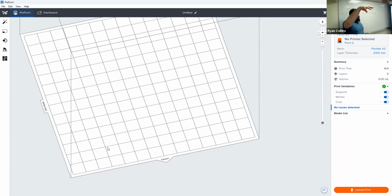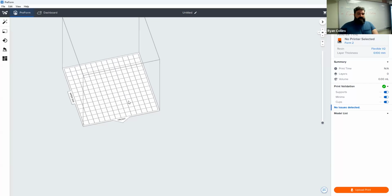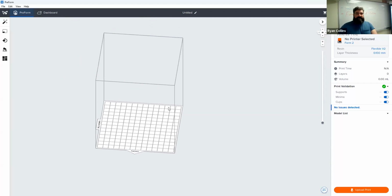So the tray, or rather the table, goes down, dunks into the liquid vat tank, and then raises upward with each increment. And they have a little wiper built into it. What that does is just wipe bubbles off the surface and things like that, because you're dealing with a liquid instead of a solid filament. From there, it's essentially the same. Do make sure you have the correct type of printer selected.